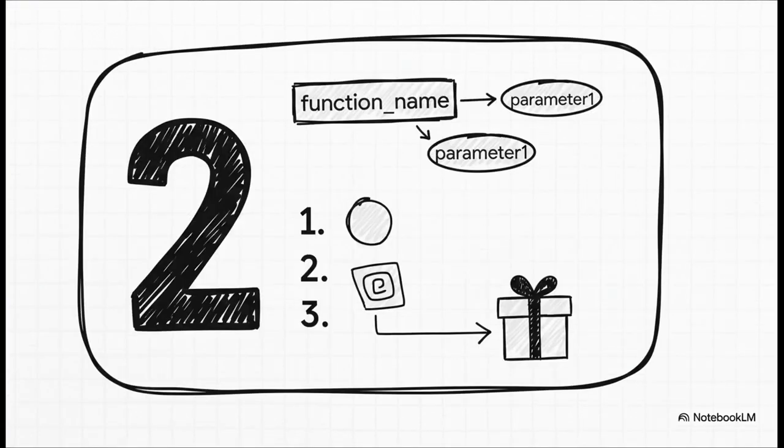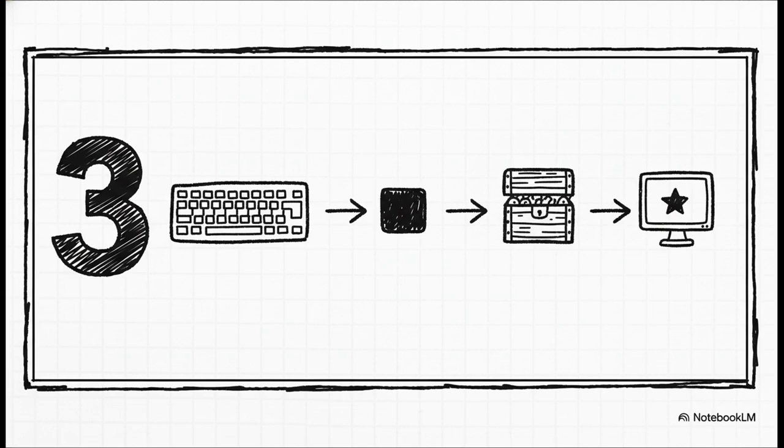Next up, you just sketch out the function. And listen, don't worry about perfect syntax here. That is not the point. Just give it a name, list the data it's going to need, those are the parameters, and then in plain English, just list out the steps. What's the first thing it needs to do, then what's next, and finally, what's it going to return at the very end.